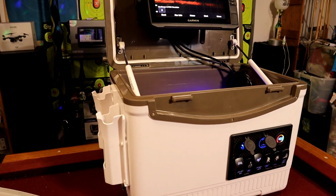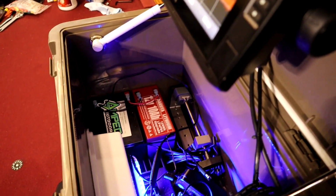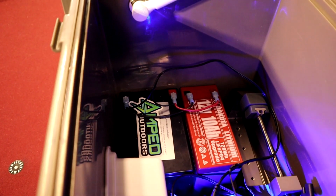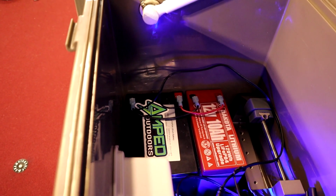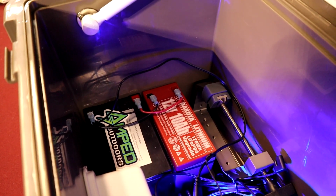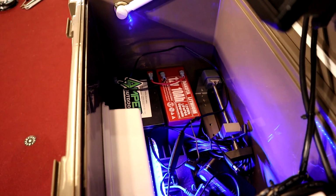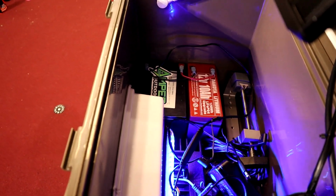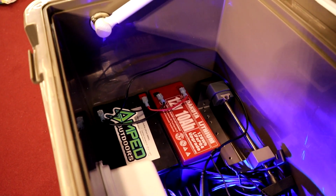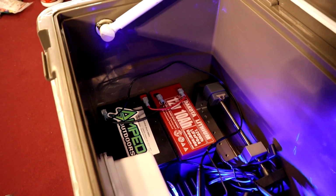Then going from the dry box was trying to find something to power this unit by itself, and we went with the Amped Outdoors 18 amp hour lithium battery. And we also just have a little Dakota lithium 12 volt 10 amp hour battery as just kind of a backup. You could have those days where you're running this thing for like 8-10 hours in a day and you may need a little bit more battery. But yeah, that amped battery is going to be more than enough for the system by itself, but it's good to have just a little backup.